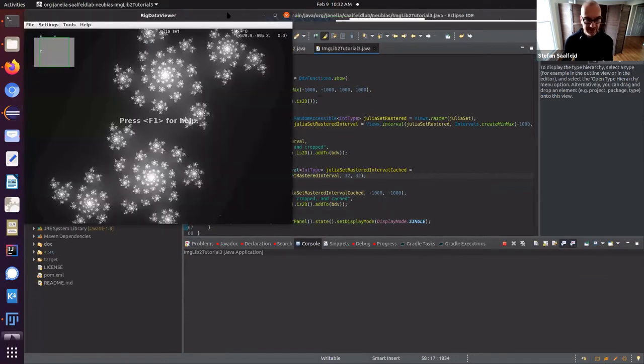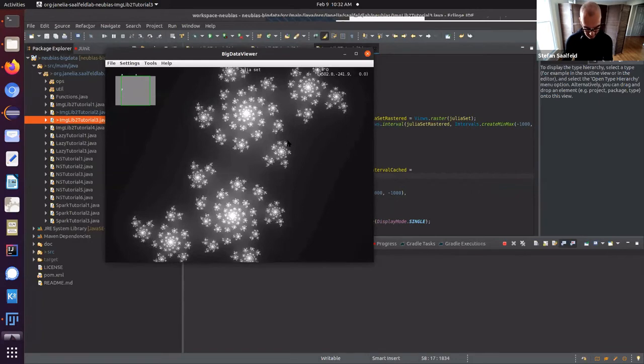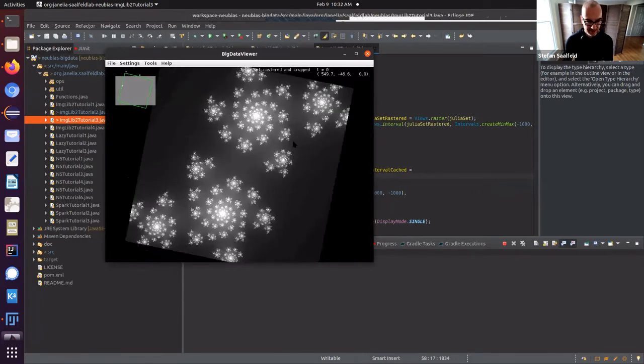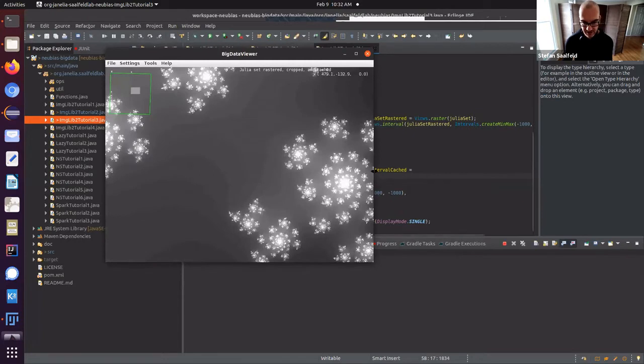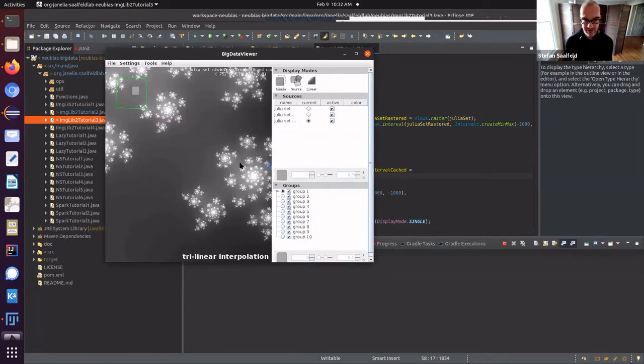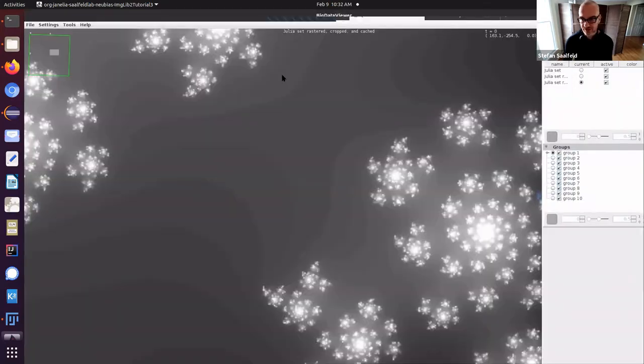And we see, OK, this is the original function. Then source number two is the on-the-fly pixel rastered thing. And source number three looks exactly the same as source number two, but it's the cached version. And the cached version is significantly quicker because what this ImageLib2 cache is doing is it takes the original source, it looks for little blocks that are stored in main memory, and it fills them once with values and then keeps them in main memory. But it does it only as long as you have enough main memory. Otherwise, things are getting lost again and will be reloaded as you need them again.